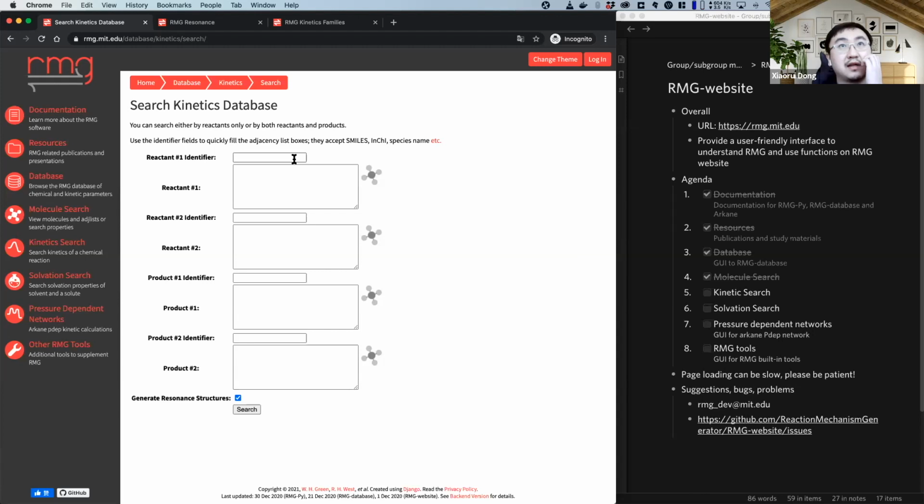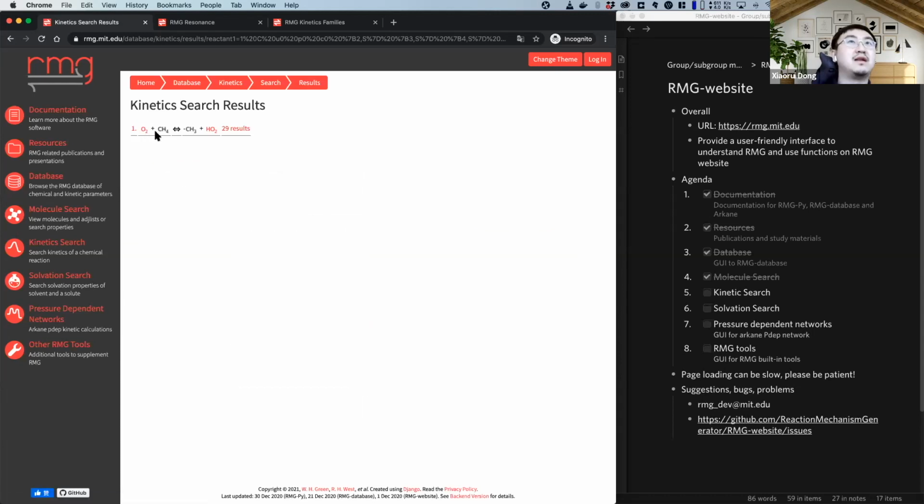Okay, let me do a demo. So for example, for methane and oxygen, this example will bring back only one reaction since there's only one possibility that oxygen will abstract an H atom from methane.